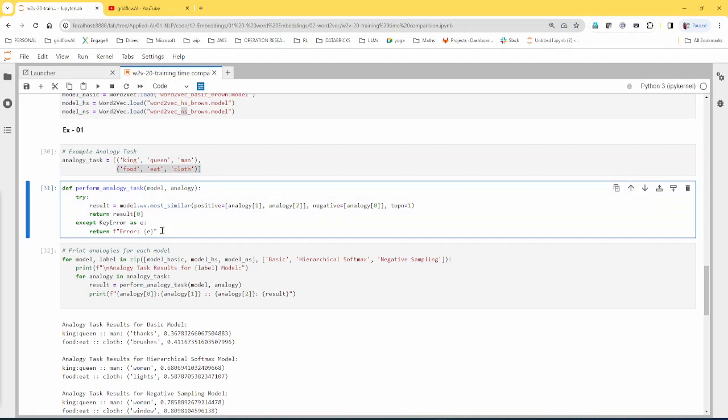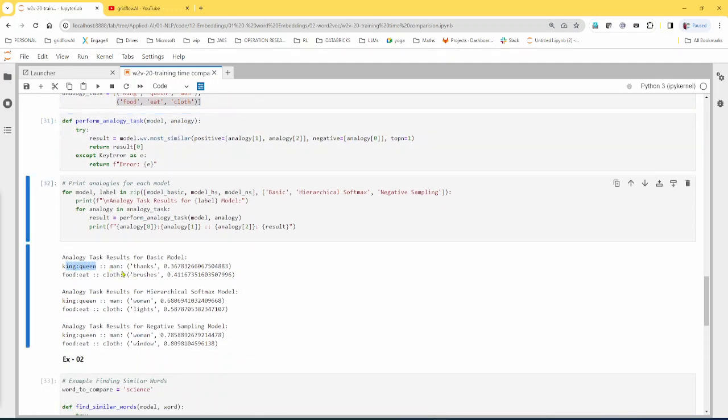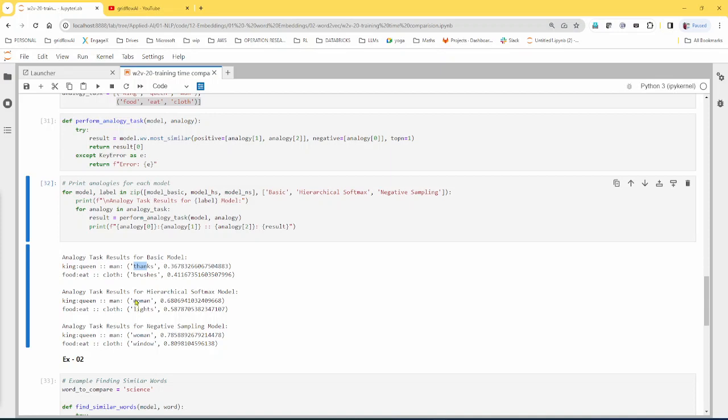This is a little function here, and the output is, if king is to queen, then man is to something here. This is not a good result from the basic model, but this one gives quite an appropriate result. Man is to woman. This one is also giving a good result. Man is to woman.